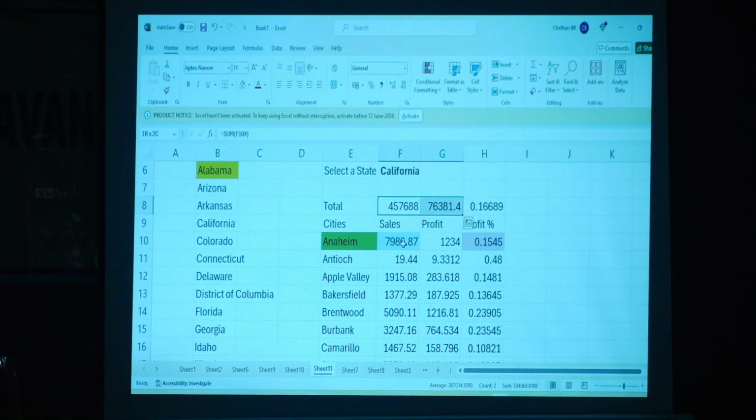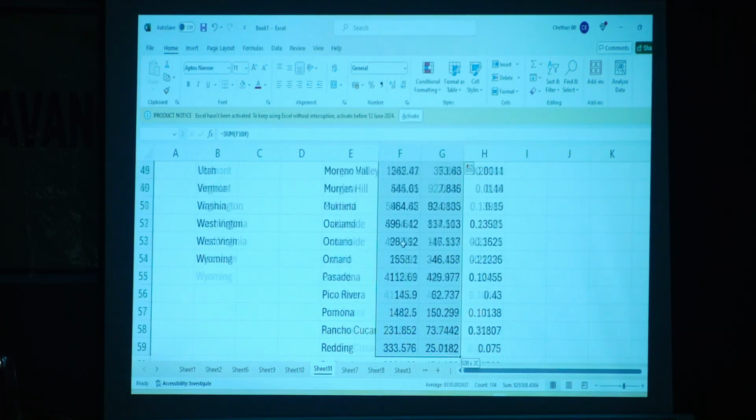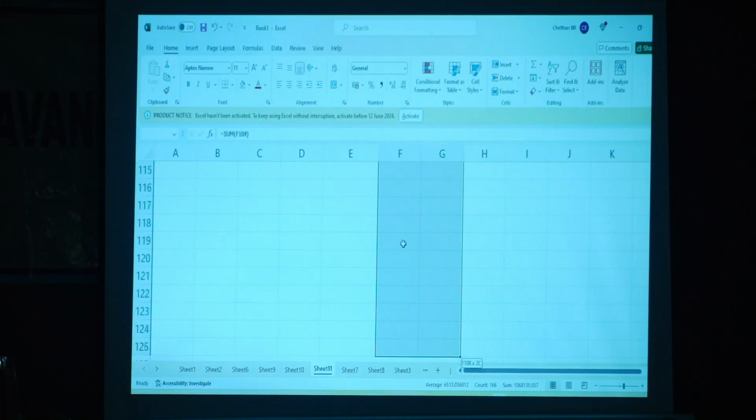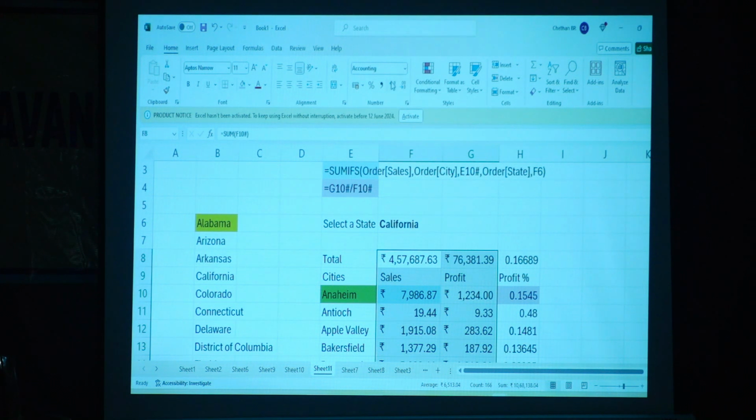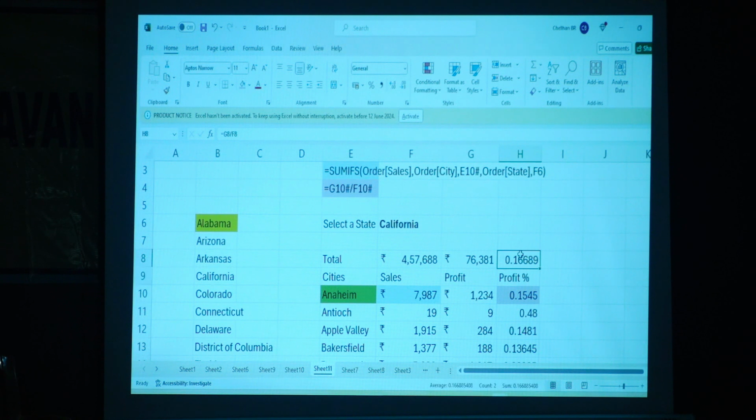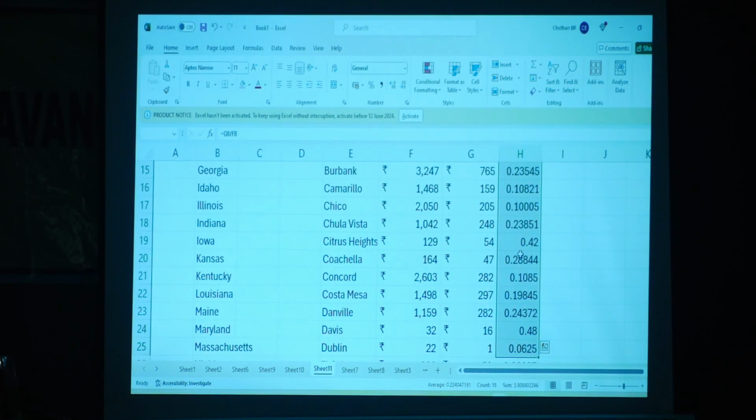Since California, some states may be having so many cities, I am dragging for more than 200 records. I am trying to drag more than 100, so that sometimes it may be more. That's why for formatting, I am making more than 100. Okay, 200 lines. Let us make it as currency with 2 decimals. Okay, let me reduce the decimals. For profit percentage also, I am making maybe until 200.